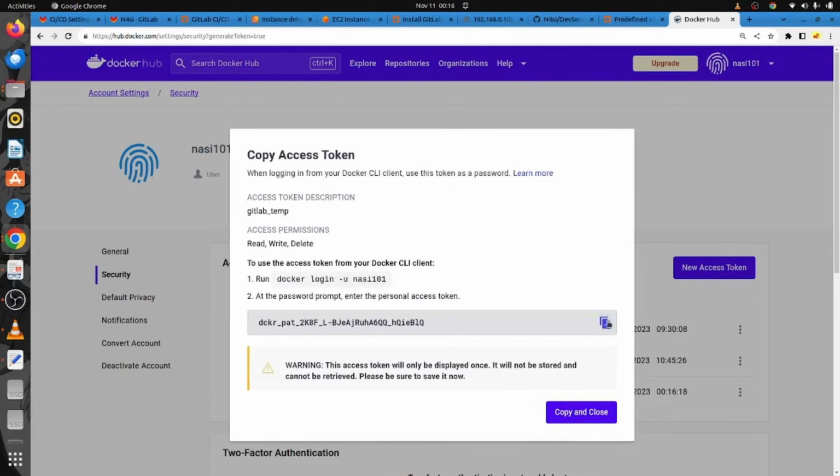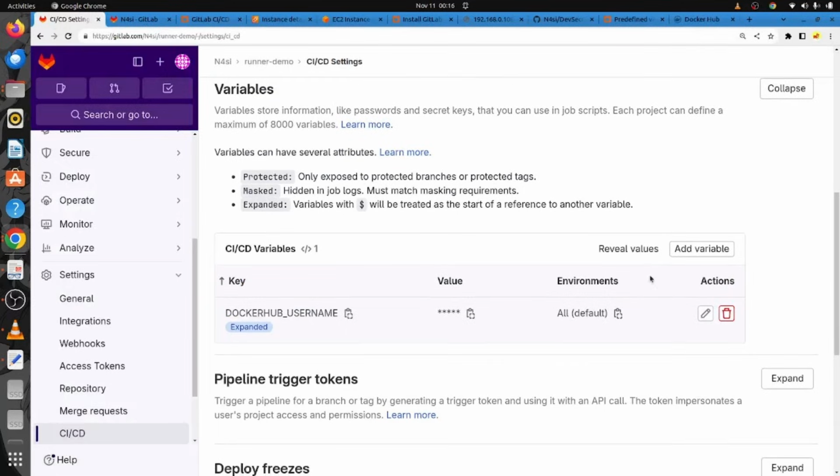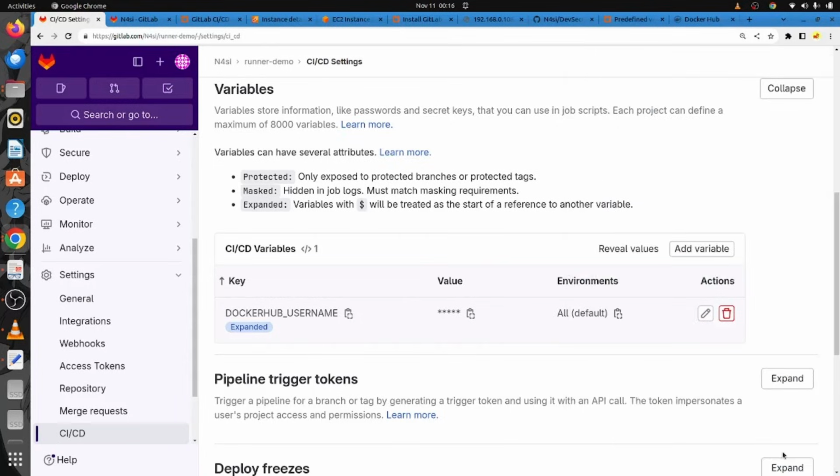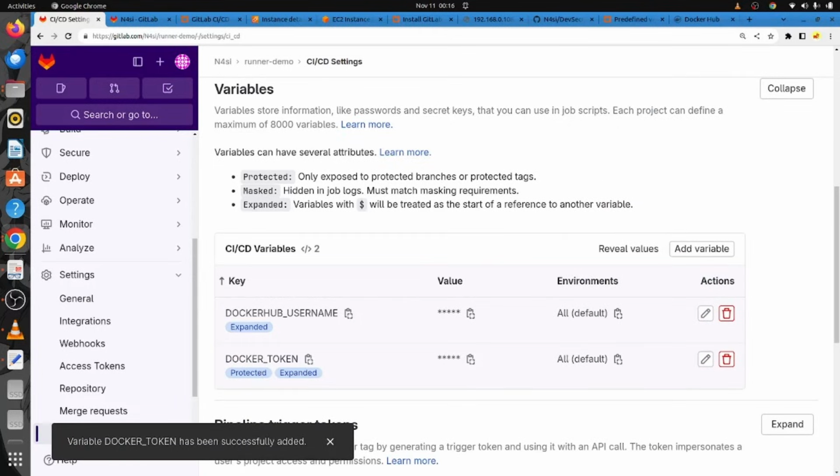And this is the token that I want to use. So I'm going to copy this and go back to my variable section, click on add variable. I'll say DOCKER_TOKEN and put the value here.